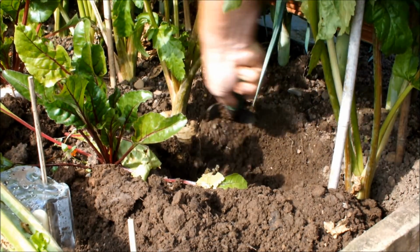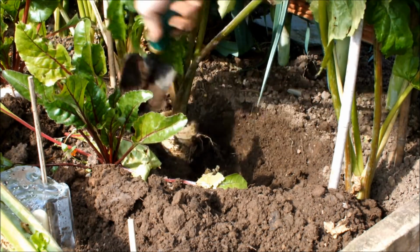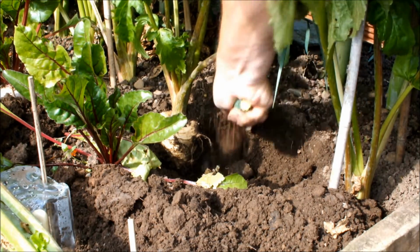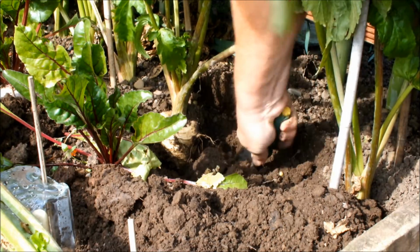Now if you remember, these parsnips were started indoors and they're either brought outside as germinated seeds or brought outside as seedlings. I can't just recall this particular row.